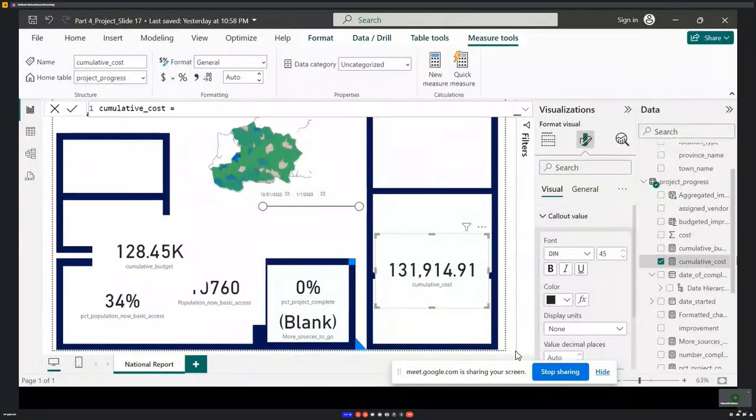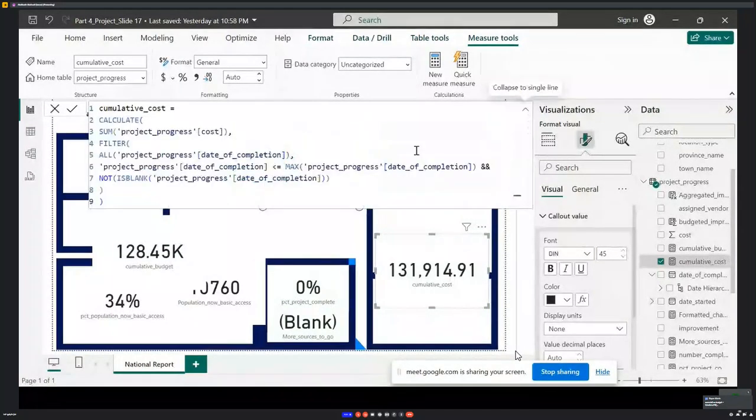Hi, let me ask. We are trying to calculate the cumulative budget. Yes, we have already calculated the cumulative budget. Oh, you've already calculated. Yes. And now what we're doing is the cumulative cost. Okay. You just use the same thing as the cumulative budget, you just change the sum.